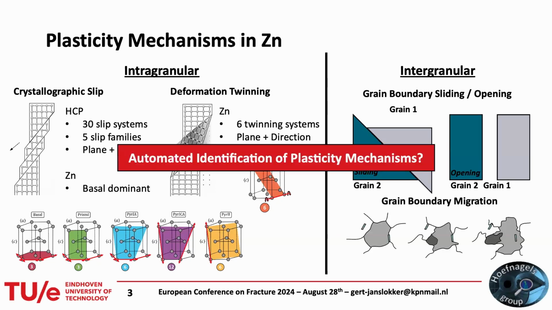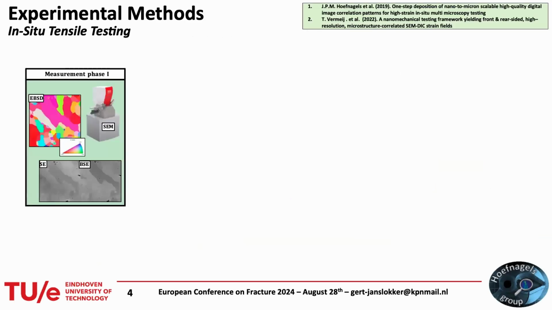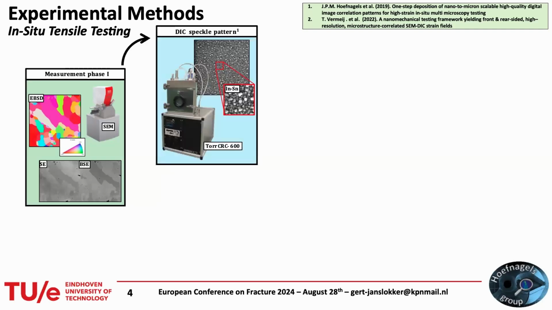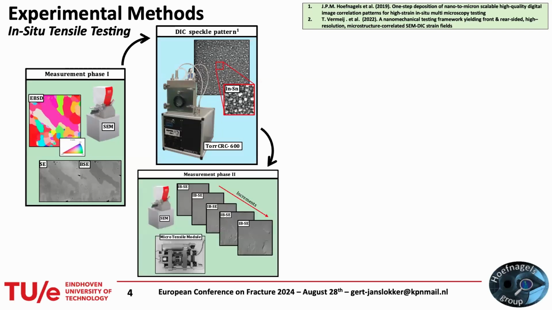And one of the questions I now have is, how can we really identify these different deformation mechanics, and preferably automatically, because it opens the world for statistical analysis. Well, before we can analyze data, we have to really measure some data. So we perform an experimental cycle in which we first do some undeformed EBSD of a region of interest, after which we put some really small particles on top of our sample surface, indium tin particles of around 90 nanometers, which we are going to follow in an in situ uniaxial tensile test.